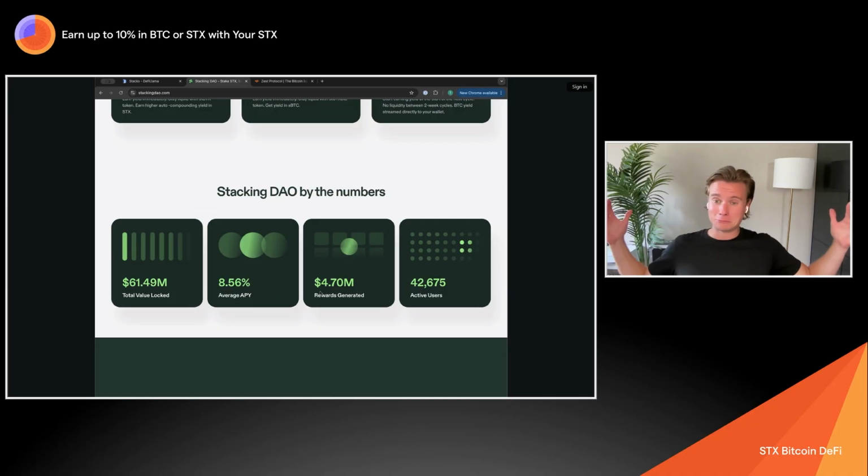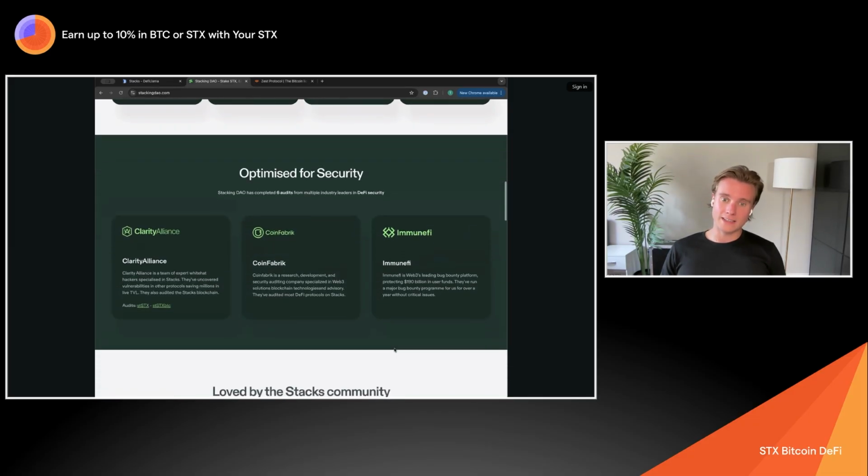And we have a big community of active users, right? A bit over 40,000 addresses have interacted with the protocol, which really makes it one of the cornerstones of Stacks DeFi. And yeah, probably one of the most wanted protocols on the network too, right? So it's very important that these things are as secure as they can be.